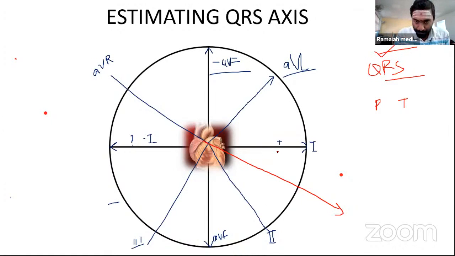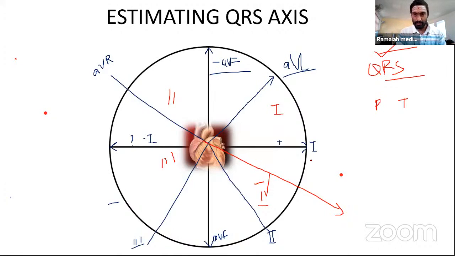So to understand how to plot an axis, to say whether it is left, right, northwest, north, right, there are many ways. Commonly I will use the quadrant method. So we can divide the entire thing into 4 quadrants, 1, 2, 3, and 4. This is just, I will label it according to my wish. You can label it any way you want. So this is the axis now.